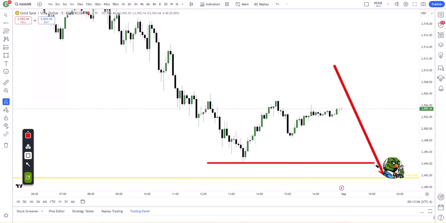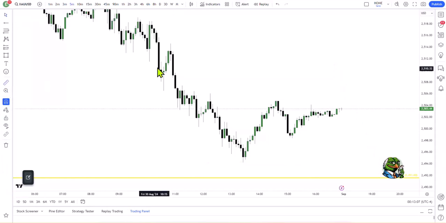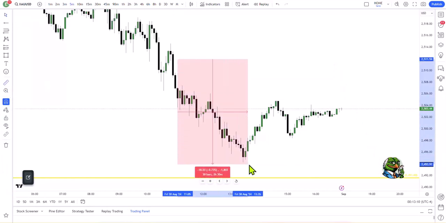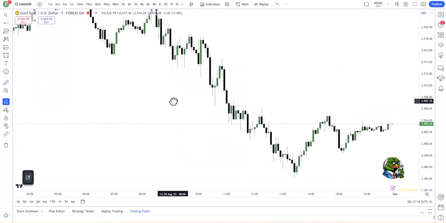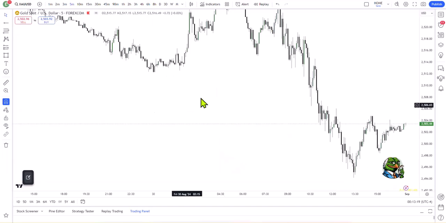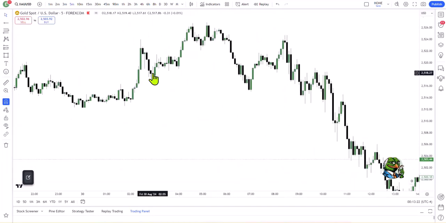So I want you to go back. Now from there, let's quickly check how many pips that's going to be. That's over 180 pips, okay? So you got to watch the market on a 5-minute chart. Look for displacements. Wait for the market to come back down into an area of inefficiency for continuation.